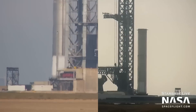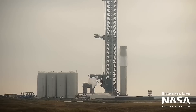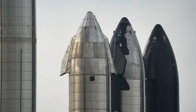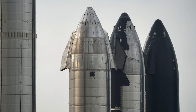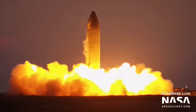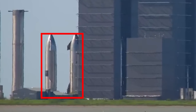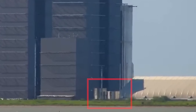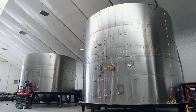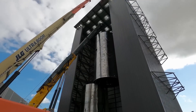Aside from the OLM being tested, the SpaceX team has also had the time to cryo-proof Booster 9, cycling cryogenic fuel into the booster to test its resistance to the shock. And as expected, work on more Starship vehicles hasn't stopped either. While Ship 24 had a small static fire test on December 15th while parked on suborbital pad B, Starship 25 and 26 were spotted in the bay together, and pieces of Starship 28 were seen as well. It really looks like production of these vehicles has gotten much smoother as the team gets more practiced and infrastructure gets completed.